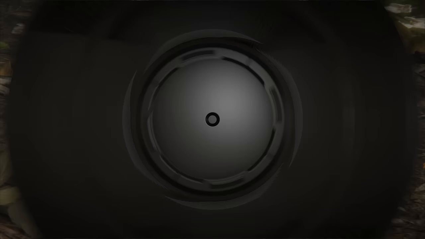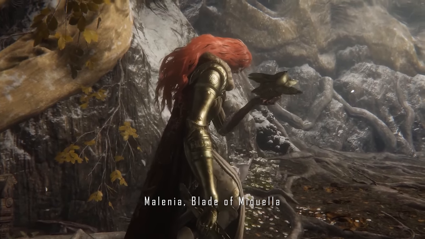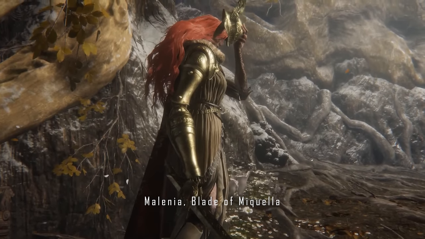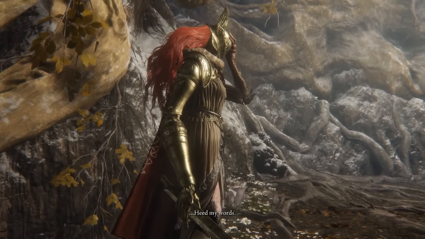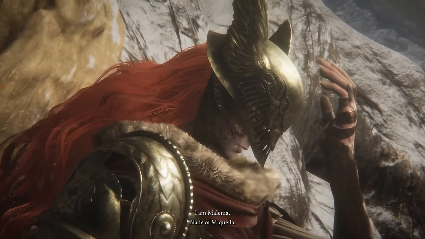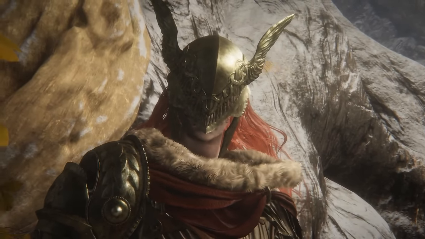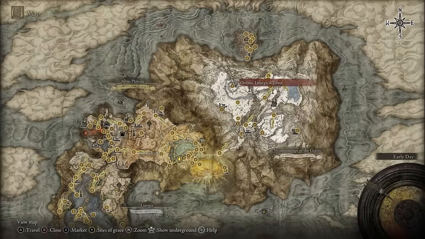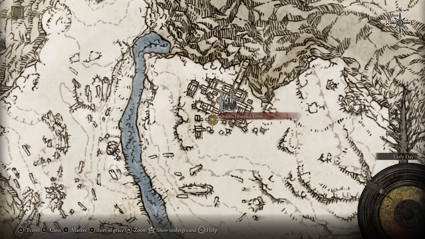The final, seventh Shardbearer demigod boss is Melenia, Blade of Miquella, who was born as a twin to her brother, Miquella, and is an optional boss that can be found deep within the late-game legacy dungeon, Miquella's Haligtree. This secret dungeon is found at the very northern tip of the entire Lands Between, and can only be accessed by solving the Everjail puzzle at Ordina, Liturgical Town, which is found at the northern end of the Consecrated Snowfield.